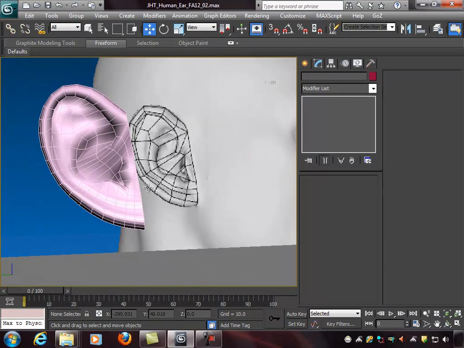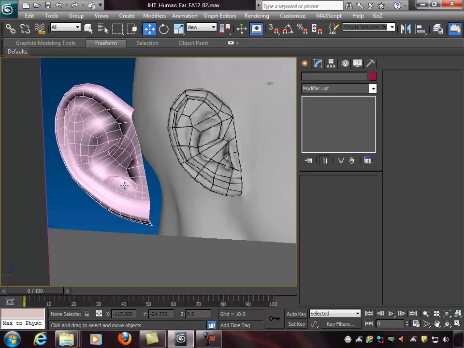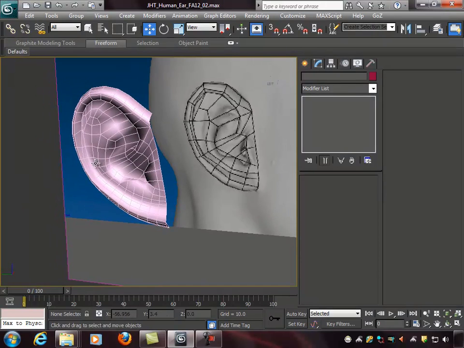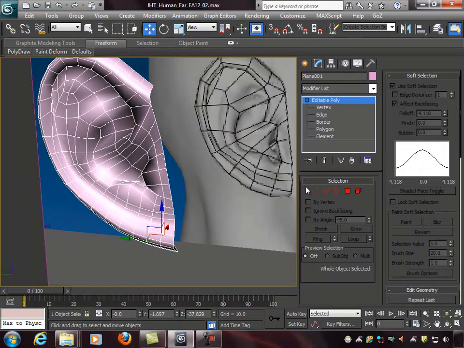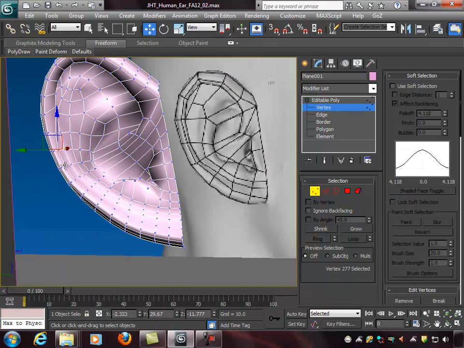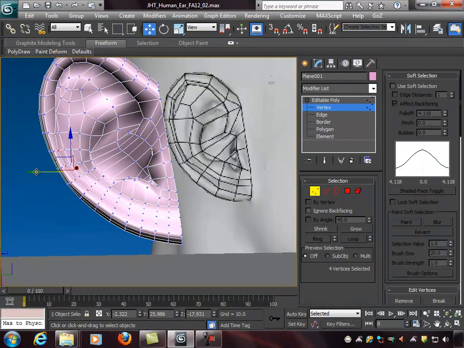And then I got one more area that I want to improve, and that is right down here. And we have this section here where the ear kind of curled under, and it has a little bit more pronounced shape here that I still have not modeled in. So I'm going to turn off the soft selection here. And I want to grab all these vertices, and I just want to widen that out a little bit.